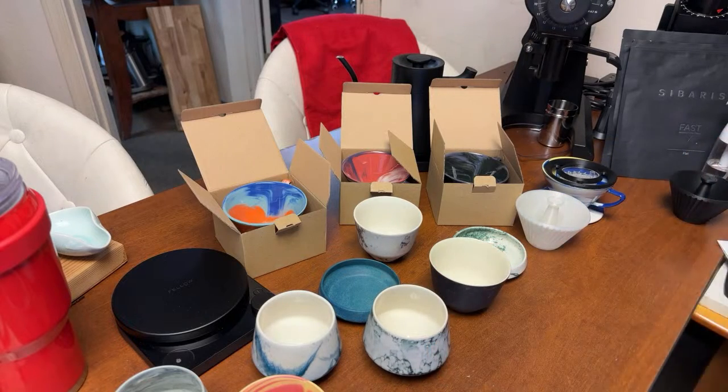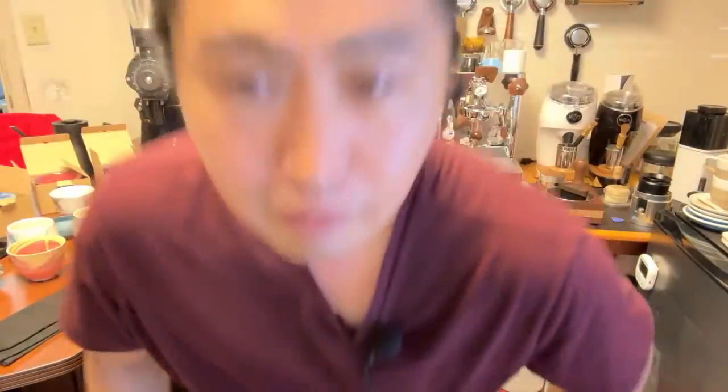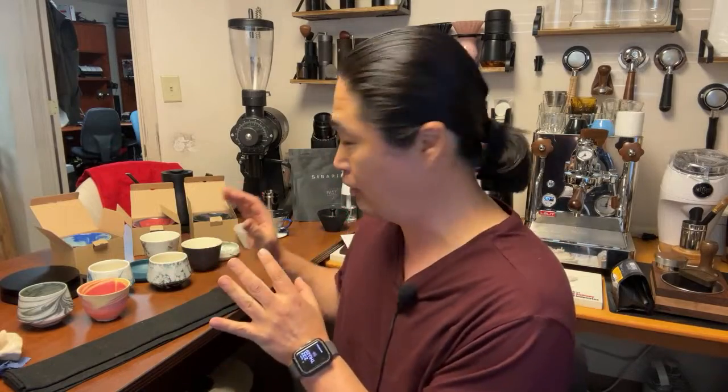Shout out to Chico for the super sticker as well! It's a lot of fun. About 45 people watching right now — thank you so much for joining us for what is kind of like my early Christmas gifts from MK Studio, from Michael and his lovely wife. So this is really fun — this pour-over ware, the ceramicware, is definitely not for beginners. If you're getting into pour-over that's fine, but if you are a coffee hobbyist like us, this product is for you — something fun, something different.